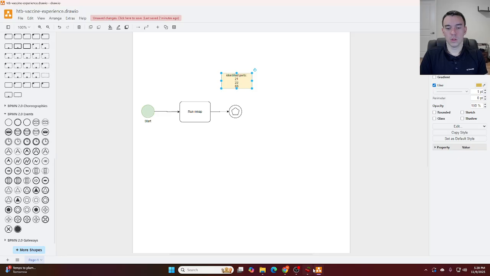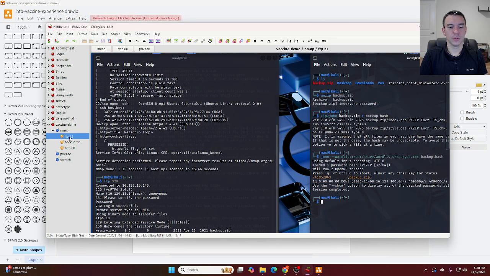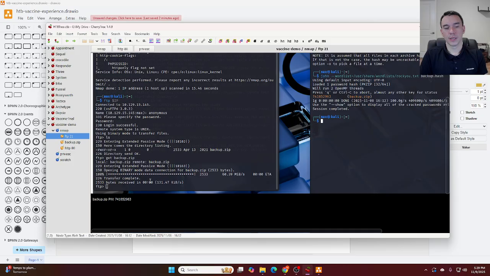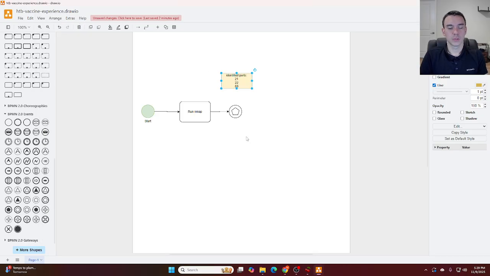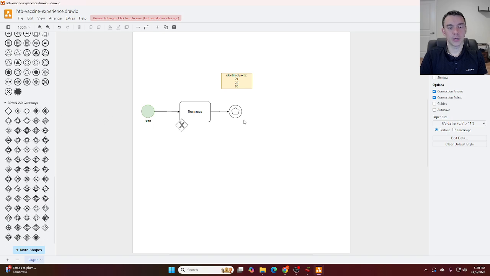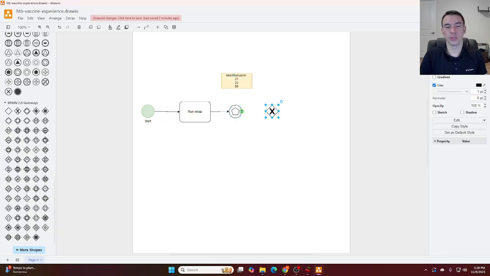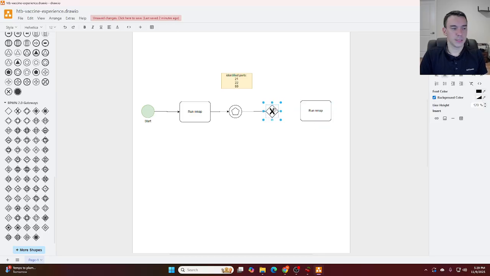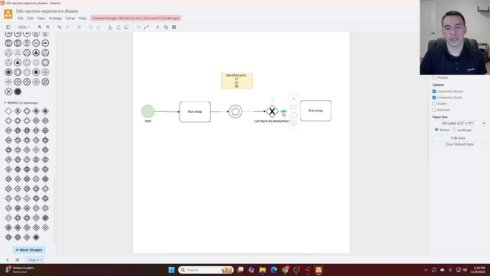What happened after that? Well, we can remember that we went back to FTP, starting up at the top, and we said, well, we can potentially log in as anonymous. So maybe we want to put a gateway there, like a decision-making point. This is an XOR gateway. It's like an or, so you can go either one way or the other way. And we start mapping it out a little bit again. In this case, maybe we'll say the decision was, can I log in as anonymous? And essentially we have a yes.